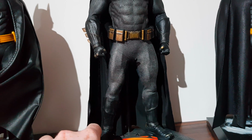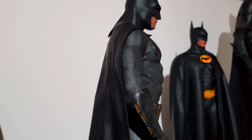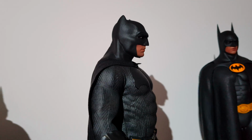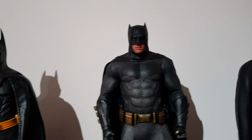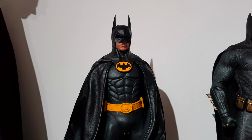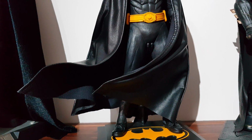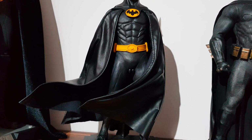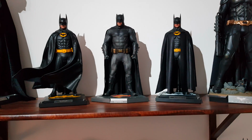Very, very cool. Let me just turn Ben Affleck to the side here. Get you one last look at that texture. Again, very cleverly done with a very fine, thin material that appears to be leather when you first look at it. Very nice. So yes, very tasty indeed. I hope you've enjoyed the vids. Again, that is Lucky Unreal Toys cape right there. Really love that one. But yeah, between these two guys, they've got you covered when it comes to custom capes.